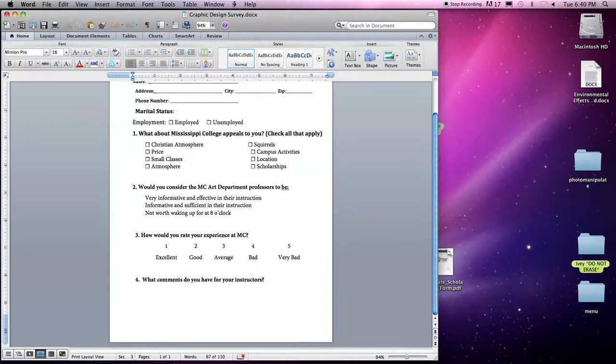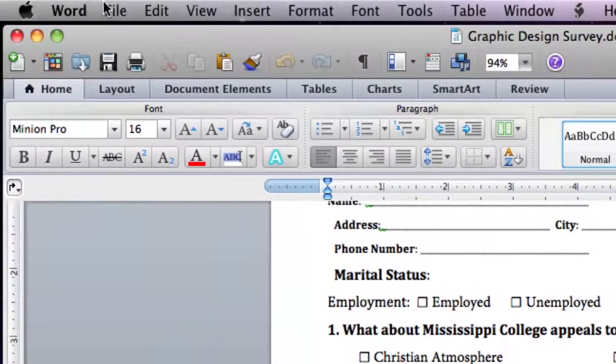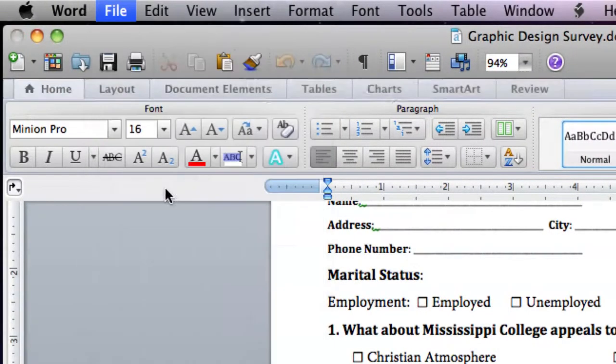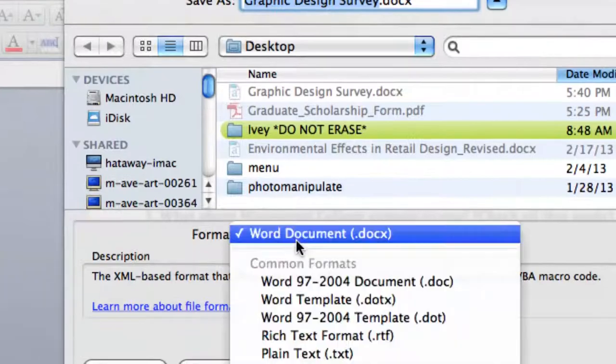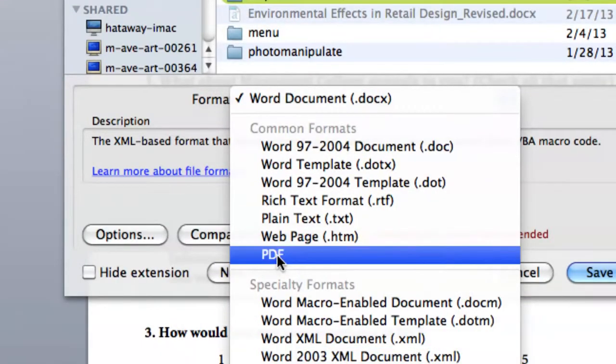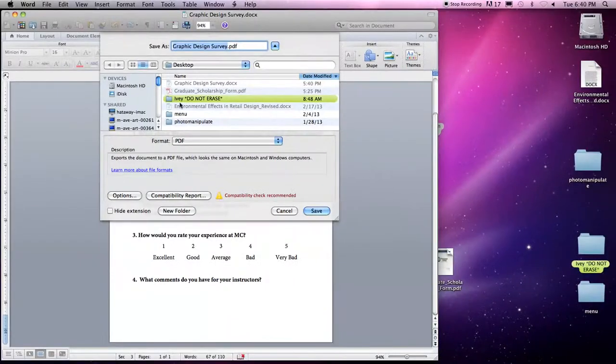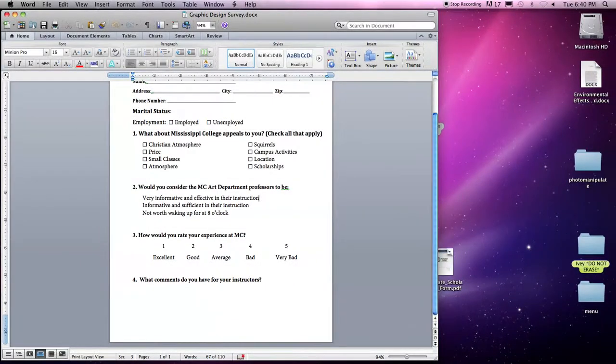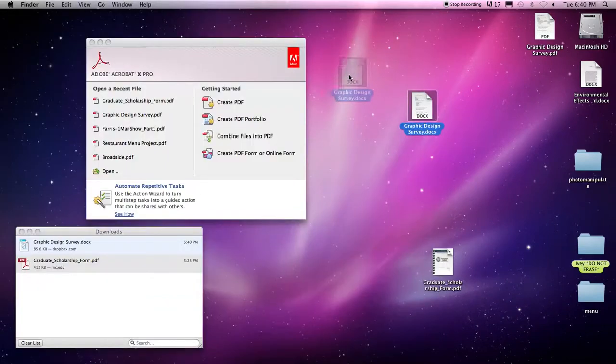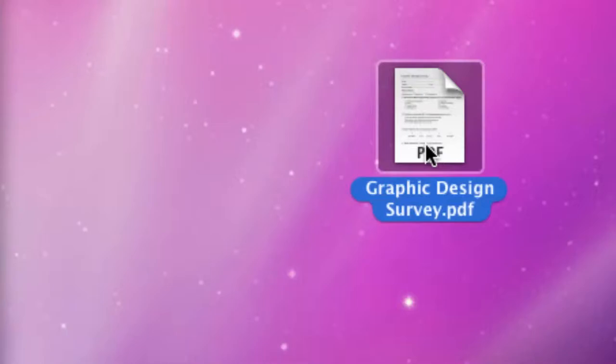And so let's turn this into a PDF. Since I'm in Word, especially if you're working on a Macintosh, when you go to File and Save As, one of the options for the format is PDF. So first of all, you've got to make it a PDF, and I'll save it to the desktop. After that, we won't need the Word document anymore. So here's the PDF that we're going to pull from.